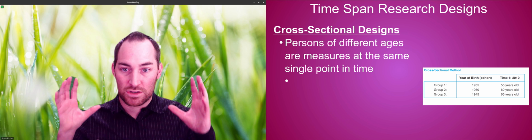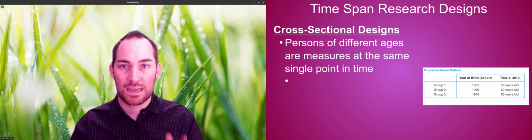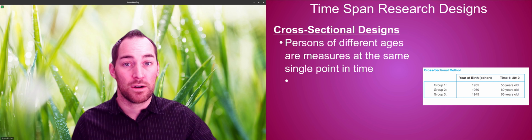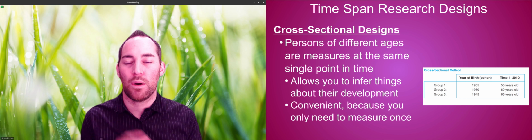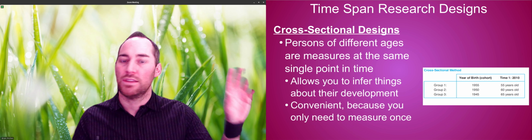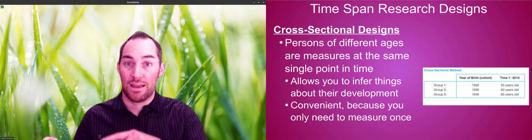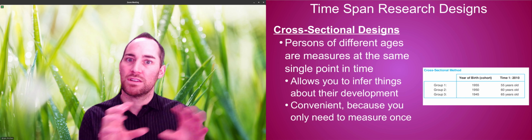Today I'm getting just 3 separate samples, 5-year-olds, 10-year-olds, 15-year-olds, and I'm measuring them at a single point in time. I don't follow up with them later, and their data should give me some inferences. It should let me know, hey, do the 10-year-olds remember more than the 5-year-olds? Do the 15-year-olds remember more than the 10 and 5-year-olds? That will give me some suggestions that maybe memory capacity increases from those times.